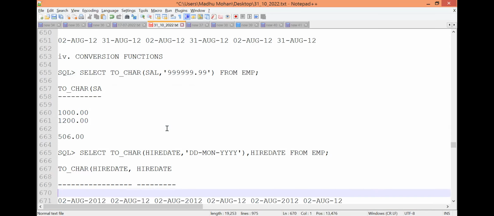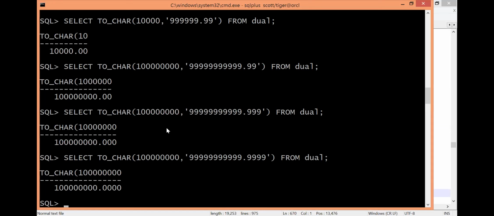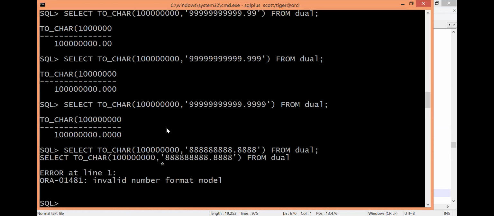One more doubt. Instead of 99, we can put 888. So we'll put 8. Now you have to tell the answer. So what is the error we're getting? What I'm trying to say is, this is the standard output. We can't change it. If you put 77 or 61, it will give an error. This is the standard one. Got it?